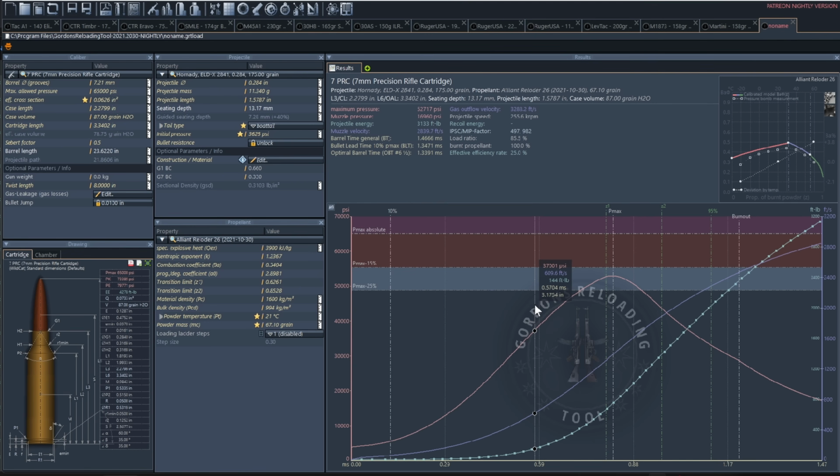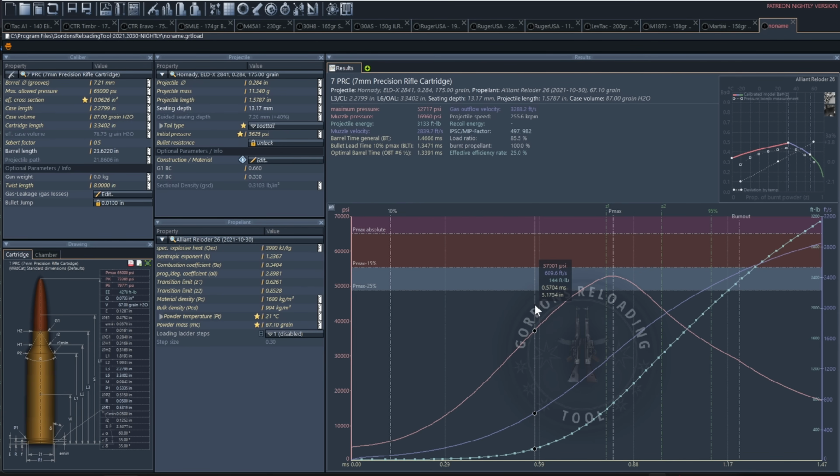Particularly with a newer caliber like 7PRC, we don't know what it is truly capable of just yet, because all the testing has been laboratory based. Yes, okay, there's plenty of rifles now out there chambered in it, and people are getting slowly used to it. There's some brands of powder that haven't even begun to publish reloading data on 7PRC. If you jump on, for example, Alliance reloading data online, there is no information for 7PRC as of the date of this filming in December 2020. So that will change as the cartridge becomes more adopted.